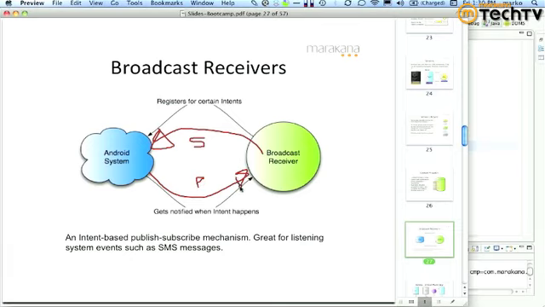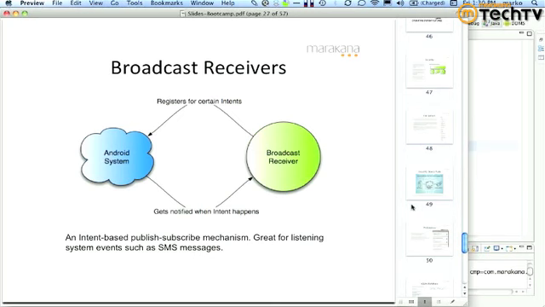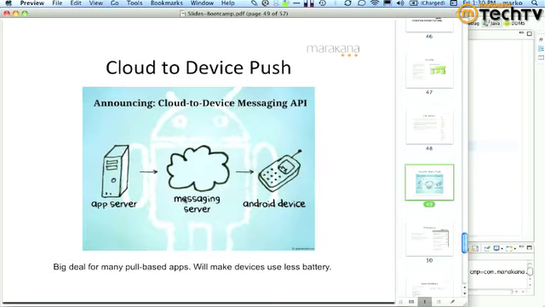It can subscribe to some cloud event also. There is a new feature in Android since Froyo called cloud to device messaging. So there is a way to have an app server or something via the cloud send a message to the device. Question, the app server, is it something you could deploy and manage on your own? No, this is Google. This is a Google app server. Google is managing this.